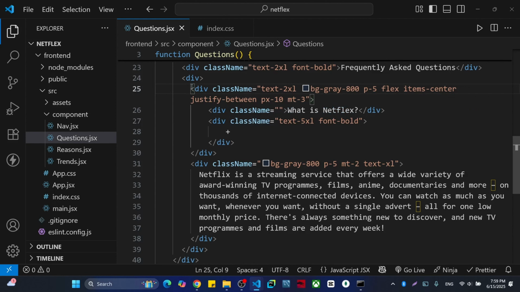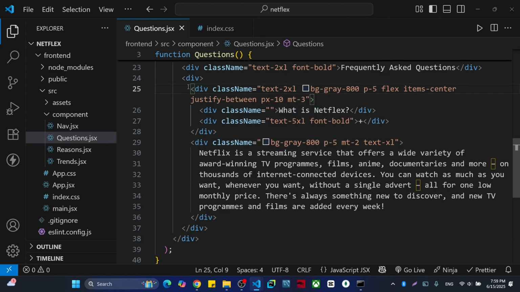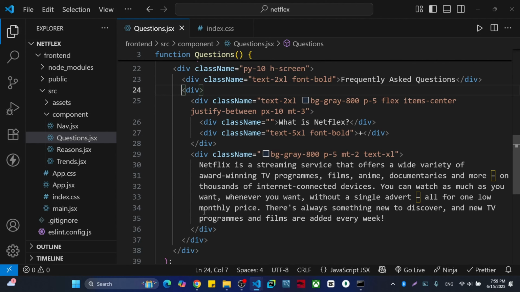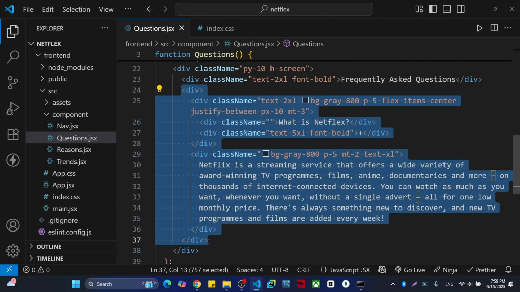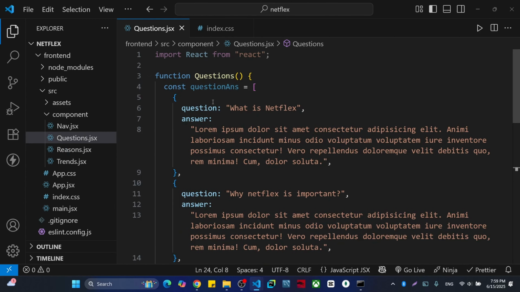Now first let me just see what is going on. Yeah, I need to cut everything from here, yeah, till here. I'm going to cut that one. Now we are going to map that. Okay, now map, what is our question answers.